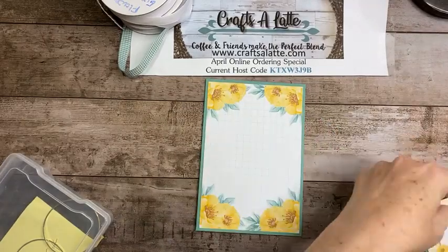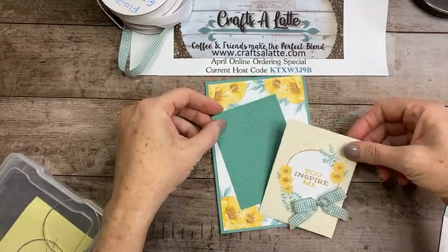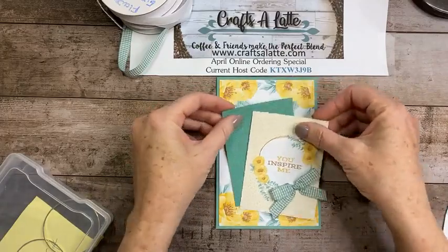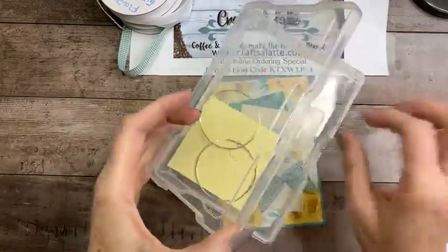Well, then, of course, Facebook doesn't want to cooperate, but that's okay. We're getting there. So this here, you can do all different kinds of ways. You can go this way. I'm just kind of trying to off-center just a little bit to give it some more dimension. Then what I wanted to do is these little gold rings.